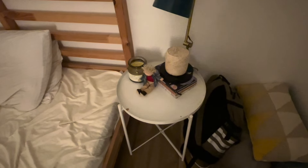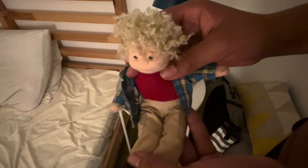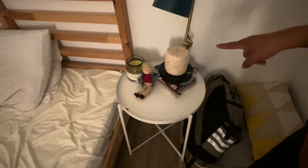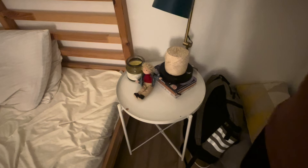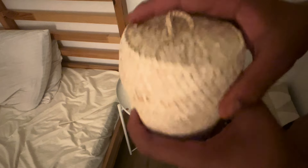Okay, and then right here is my nightstand - this is where I keep my nighttime stuff. I do have a candle that smells like wild fern. It smells so good, oh my gosh, I love this candle. I got this at the beginning of 2022. This is my desk lamp that used to be on my desk but it doesn't work, I don't know why. This is a basket and it has paperclips in it - this should be on my desk but there's just no space, so I just keep it here.